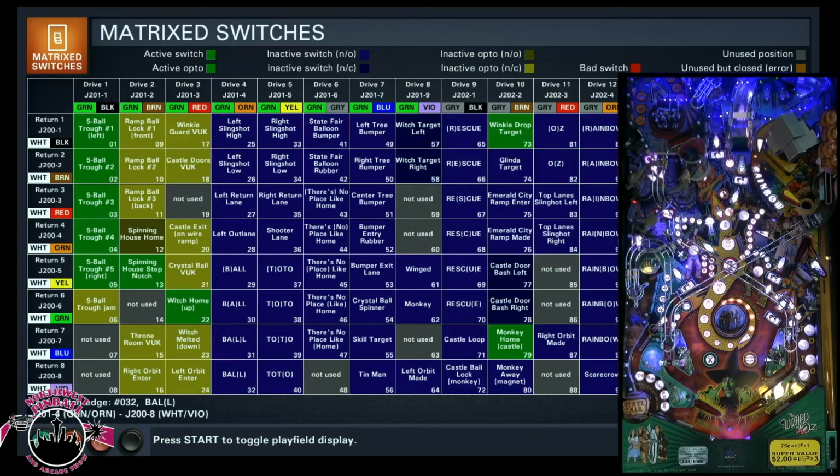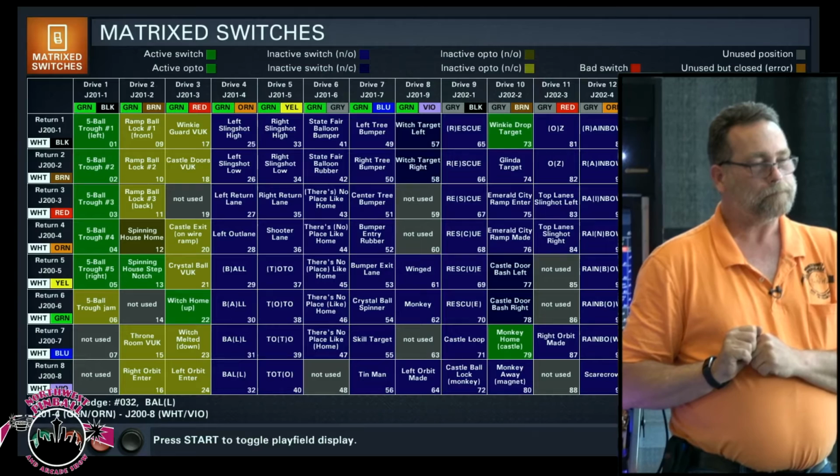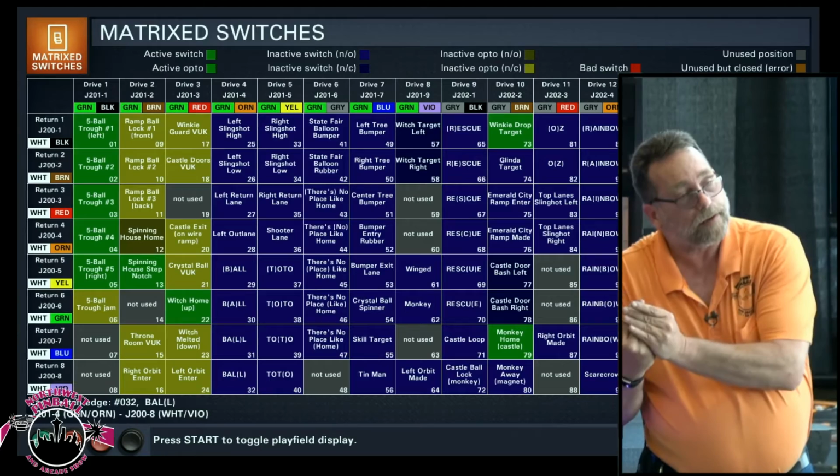Because they weren't paying attention when they lifted the play field and set the play field down, it was a rub spot, and I modified the switch a little bit so that it wouldn't do that again. The modification was, here, let me bend this in a little bit just so it clears just a hair better. You really can't say that. Theoretically, the switch should fit there. Theoretically, it should clear.